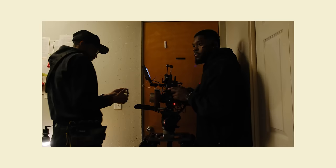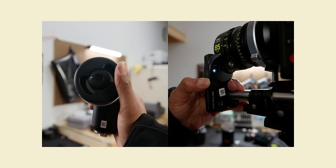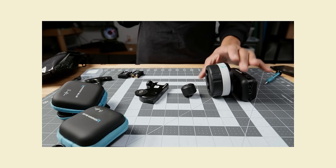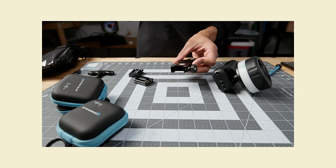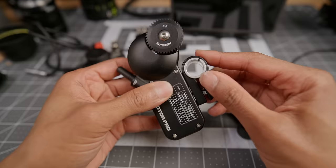A few months ago I mentioned that I want to explore more of the AC route when it comes to film production and crew. My skill set really does lie in that particular job role, and since then I've been looking at different fizz units — buying and trying out different things to find the best value and features for the price. That brings us here today, reviewing the DJI Focus Pro, which I'll be comparing to my PD Movie Pro, to understand where DJI is going with this and who it's really for.